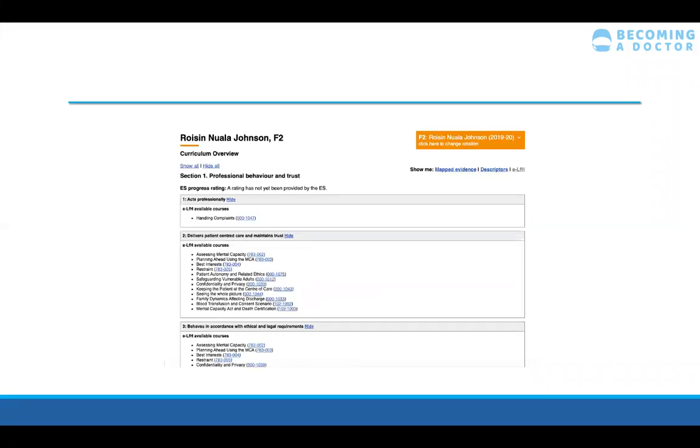And then just something I learned when I was doing this PowerPoint, there's a little tiny button at the top there, e-learning for health, which is actually really useful. When you go on your curriculum, if you click that button, it drops down all different hyperlinks to e-learnings you can do to fill it. So I wish I'd known that earlier. It would have been a lot easier to fill things out. If you have gaps, use e-learning to fill them, which is a handy alternative to having to chase people around for signatures.